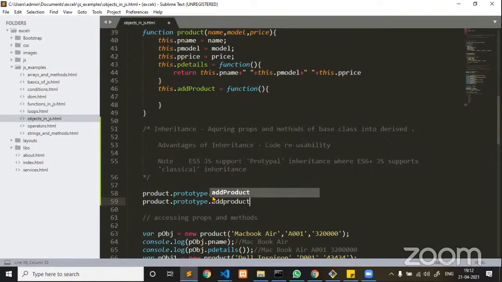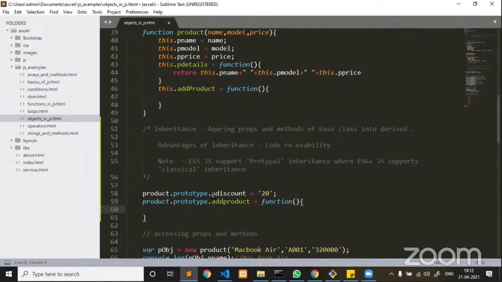One more member function that I am adding is equal to function of. So we are going to write adding product. Logic will be placed here. I don't want to write logic.